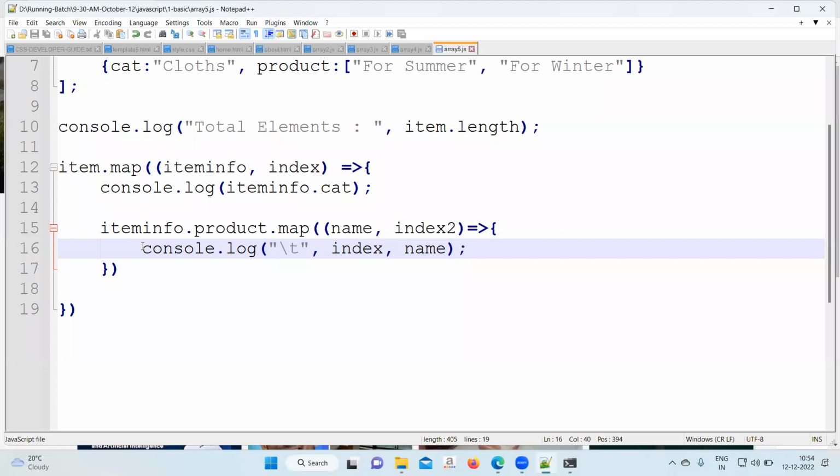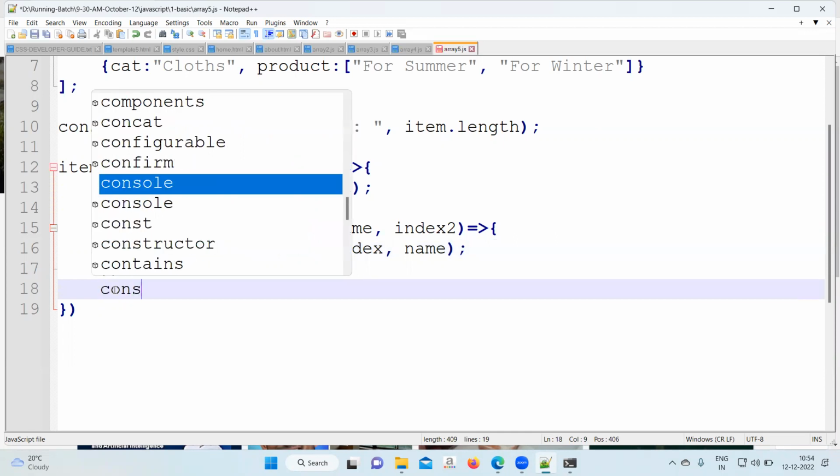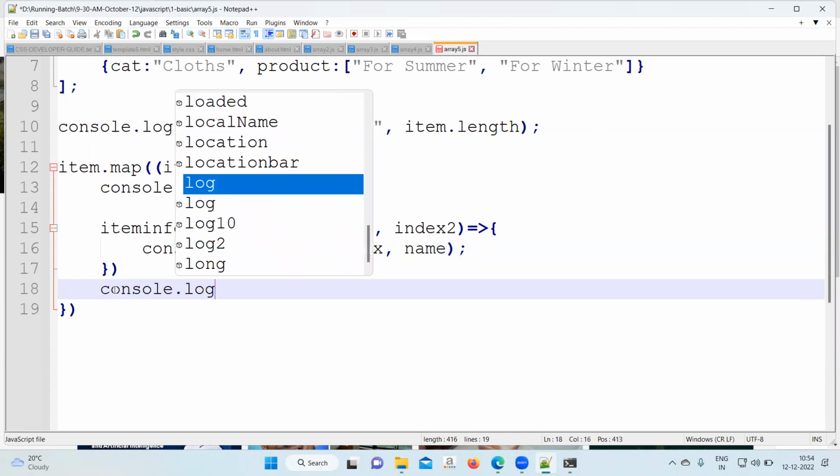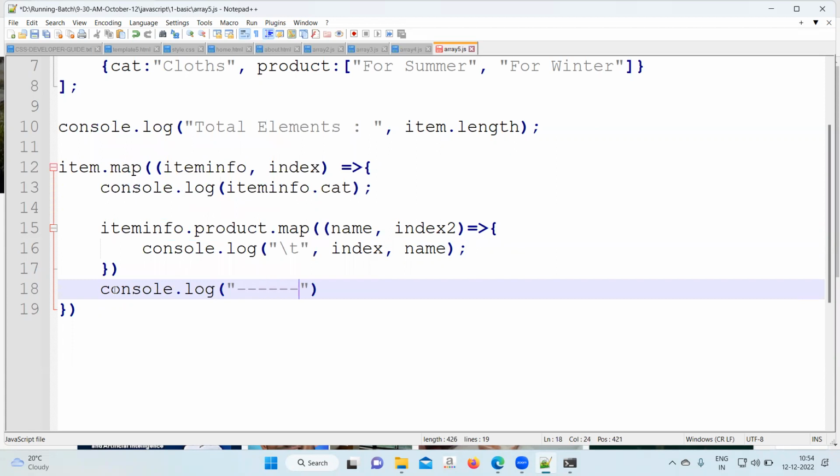And all will print one after the other. After printing one category and product details, console.log, one line is required, something like this. After printing a product list, one line will get created.